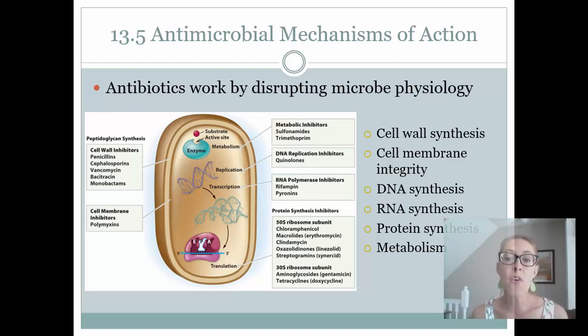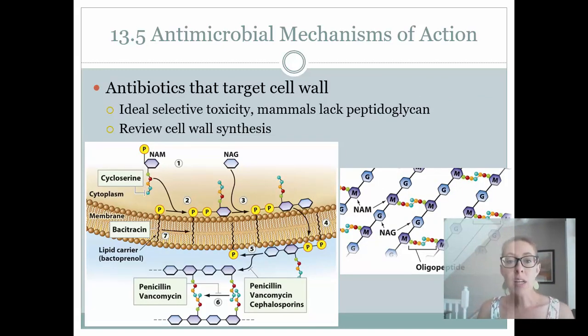And then additionally, we can look at a variety of different metabolic processes that we can disrupt. Most commonly, when we are going to be using an antibiotic that targets a metabolic process, it's really the enzymes that we're going to be targeting. So when we look at this particular enzyme here, if we can disrupt the binding of the substrate and the catalyzation of that reaction, we can shut down critical metabolic pathways. So this is an introduction into the different categories that we have of antibiotics. So we're going to start off with antibiotics that target the cell wall.